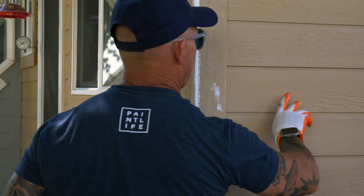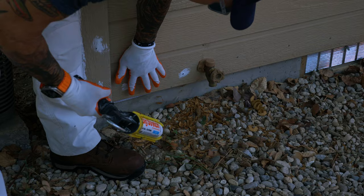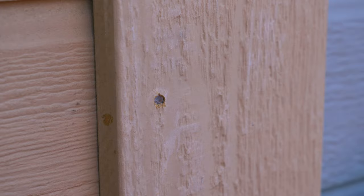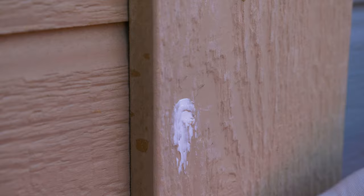If you just wipe caulking in the middle of the siding — brand-new siding right here — wipe it out; that'll go away once you start painting. We've got nails on the bottoms — we want to caulk all the nail heads. If they've penetrated the siding, it voids the warranty, so you definitely want to seal them before you paint. We've got a good look at some nail heads where the nail gun set the nails in too deep.